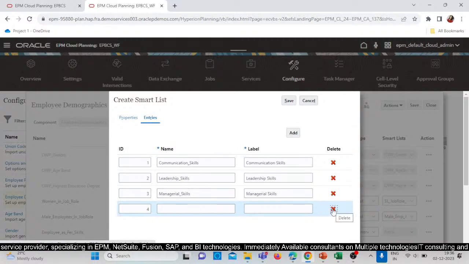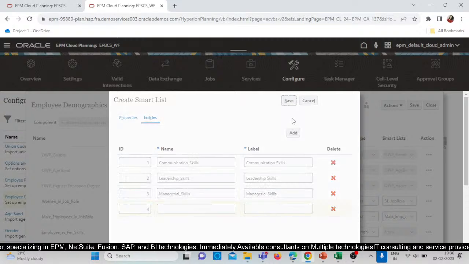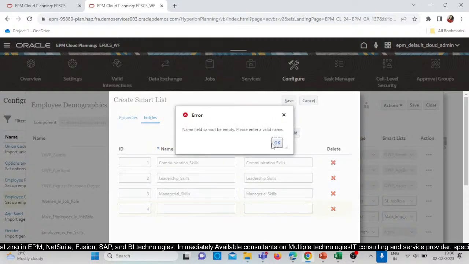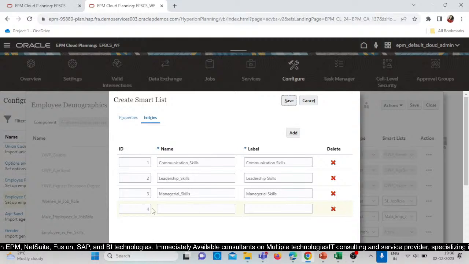We don't want this one, so we can click on delete. Name field cannot be empty. Okay. Why is it not deleting? Okay, let's add one more.